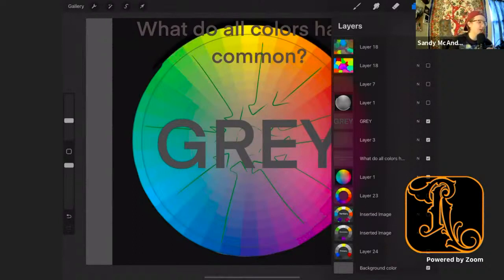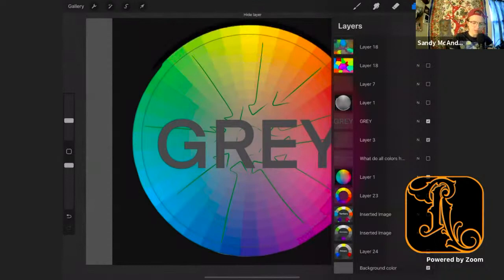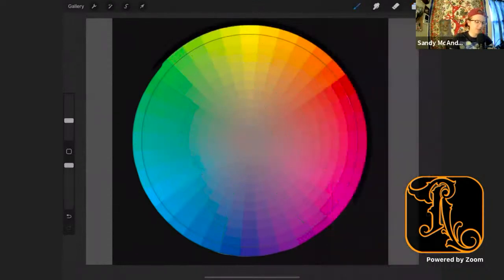What do colors all have in common? They have gray. This was a big parameter for me. I said to myself, how does that really make sense? How do colors have gray? That's what I talked about last week, where colors are valued.